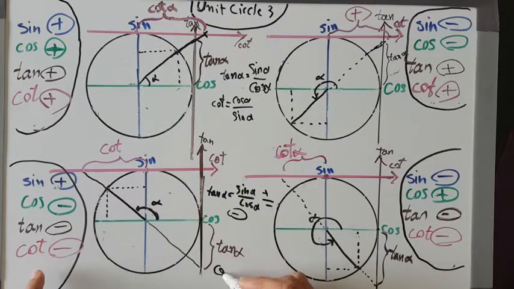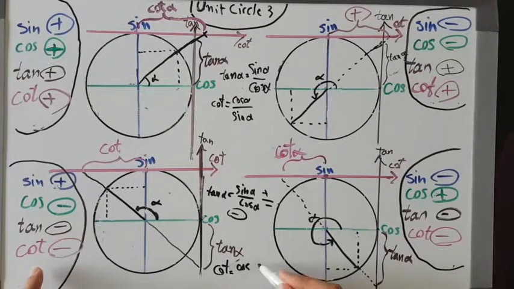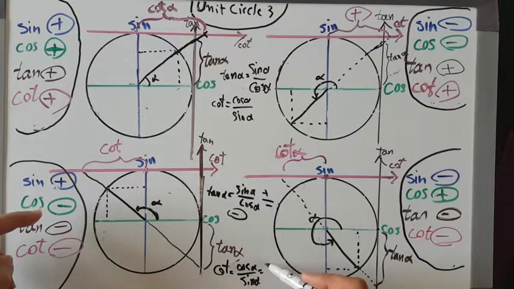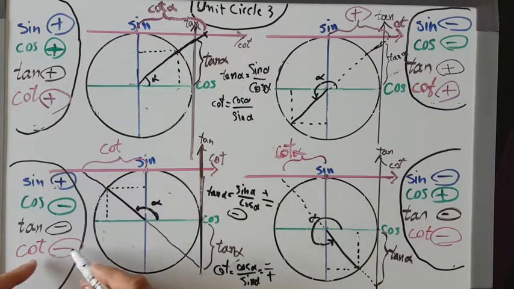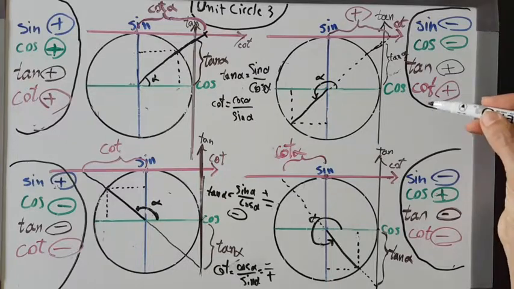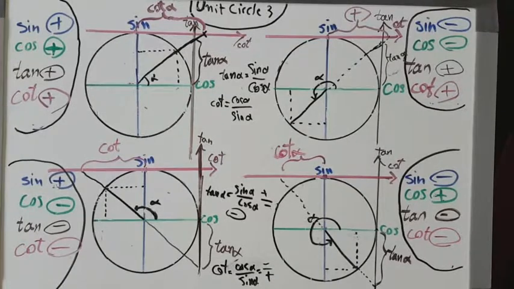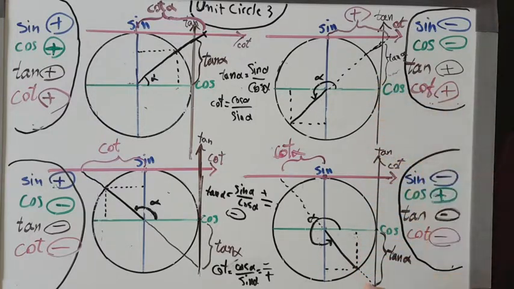The same in here, the cotan would be cosine of alpha over sine of alpha, and of course it is negative over positive, so the answer is again negative. So the cotan is obviously negative. We can see it makes sense. In every other quarter you can test that and see that all of it makes sense. So I'd like you, as you practice, to repeat everything for yourself, and also find out if it matches the formula in these two quarters as well.